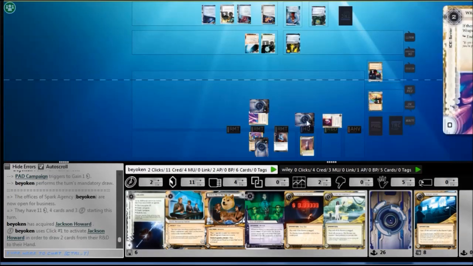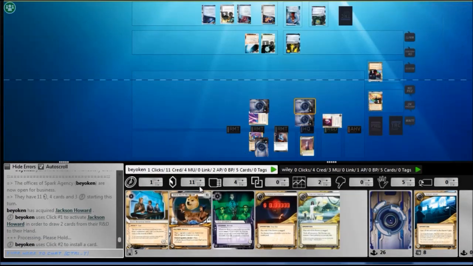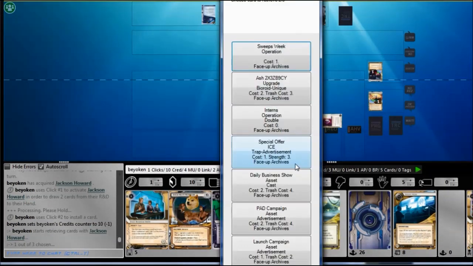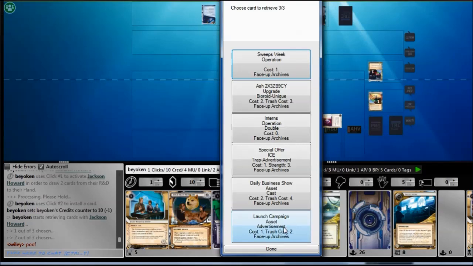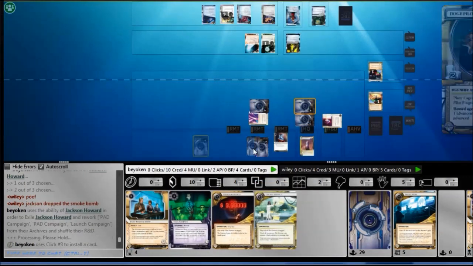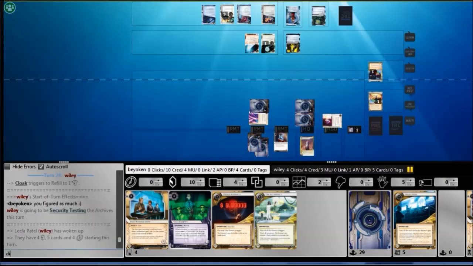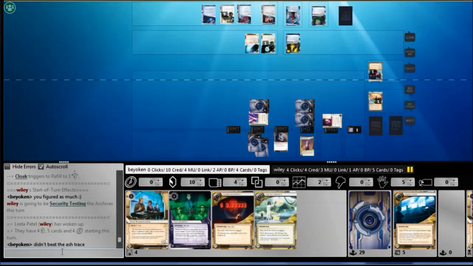So here I draw into an Astro Script and an Archer. I could slot the Astro Script into the remote, and that's exactly what I do, but before I do that, I make sure that I have double ice on HQ. I place the Archer on HQ, that was the Archer that I was talking about, and then proceed to install the Astro Script in the remote.